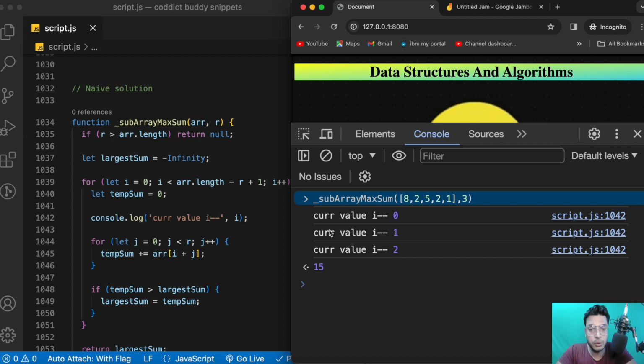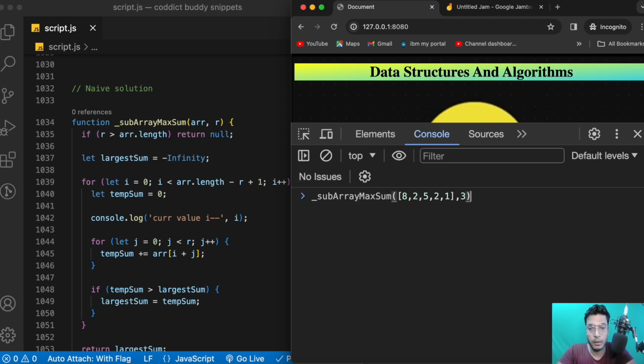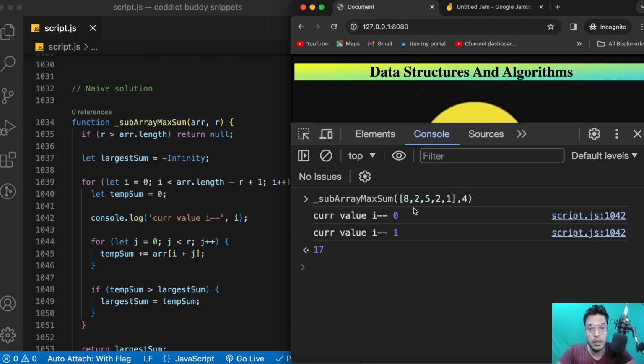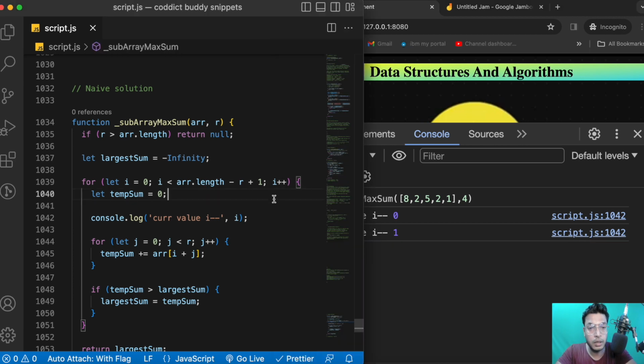Let's try to increase the window again. Let's say I want the range sum of 4 numbers. It will iterate through this array twice only. Why? The first loop will run for these 4 elements, the second loop will run for these 4 elements. We cannot go outside of the array, so we cannot simply go to 5, 2, 1 and undefined. We have to restrict the loop at some point if we are passing some range. That is what this logic is for. I hope you understood why this thing is written.